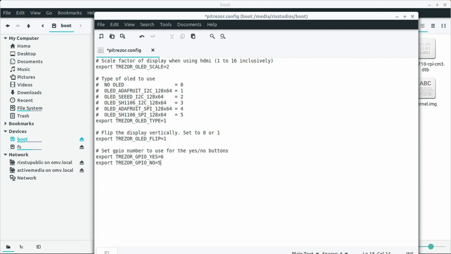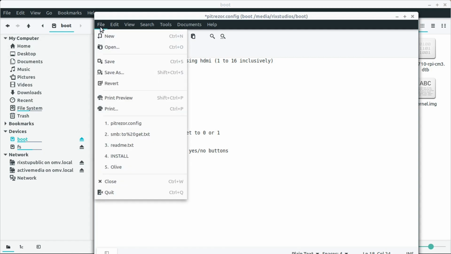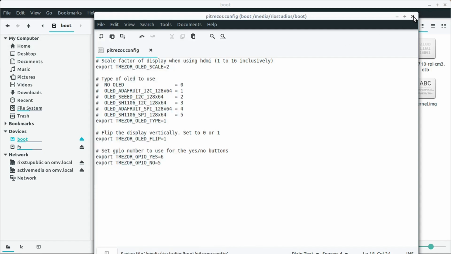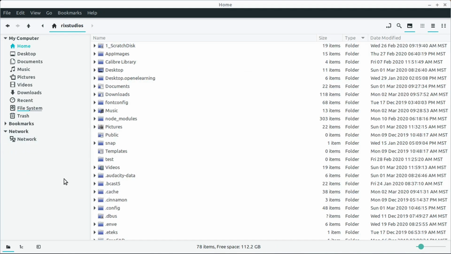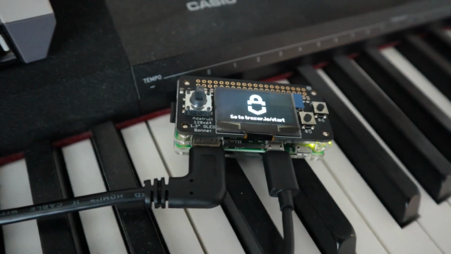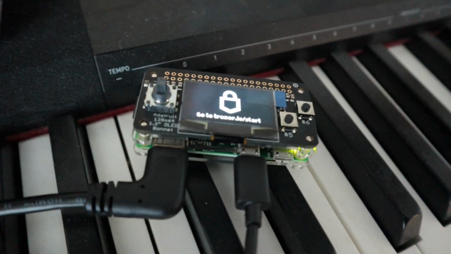And these are all in the instructions as well. I'm just following the instructions, not even sure about all these configurations. But it makes it so that our screen will work. We can then eject this SD card, put it back in our Raspberry Pi Zero. And I ejected my network partitions too on accident. And now we see the screen is working. It's communicating through the correct pins, which is great.